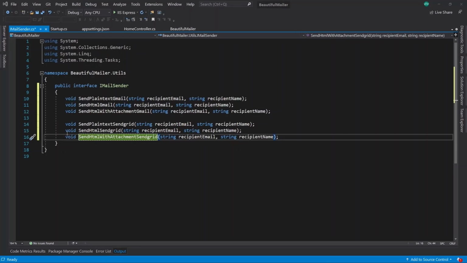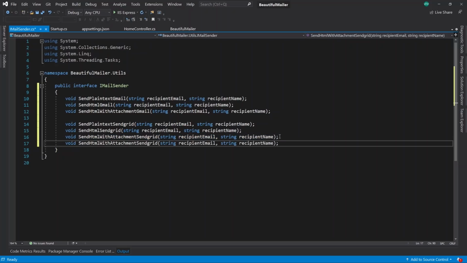So let me just duplicate this, and we said we'll send bulk. Let me try to give it a descriptive name, SendGridBulk. Okay.